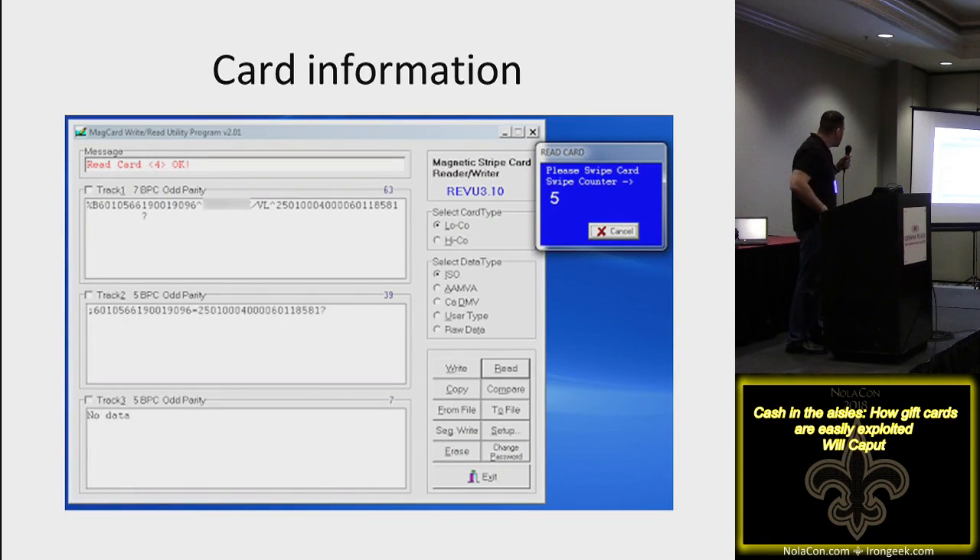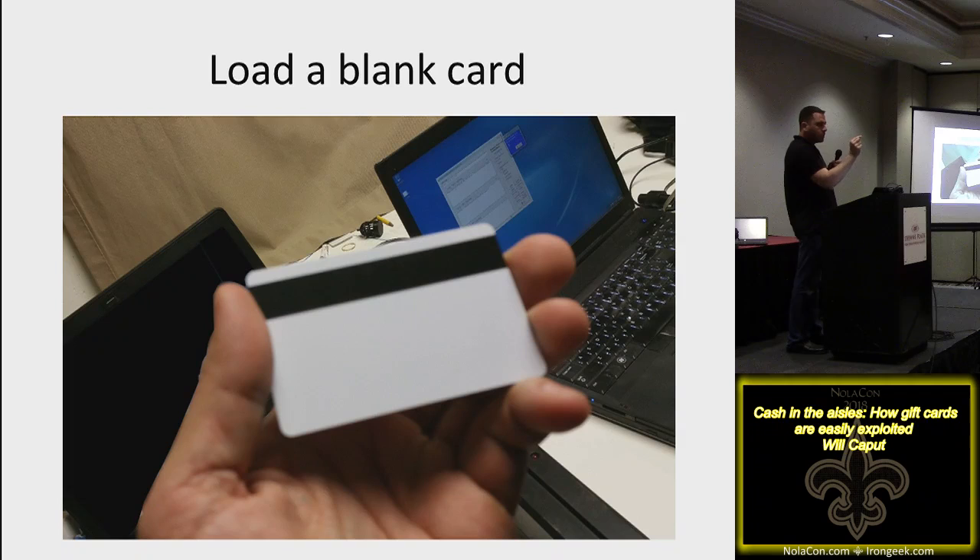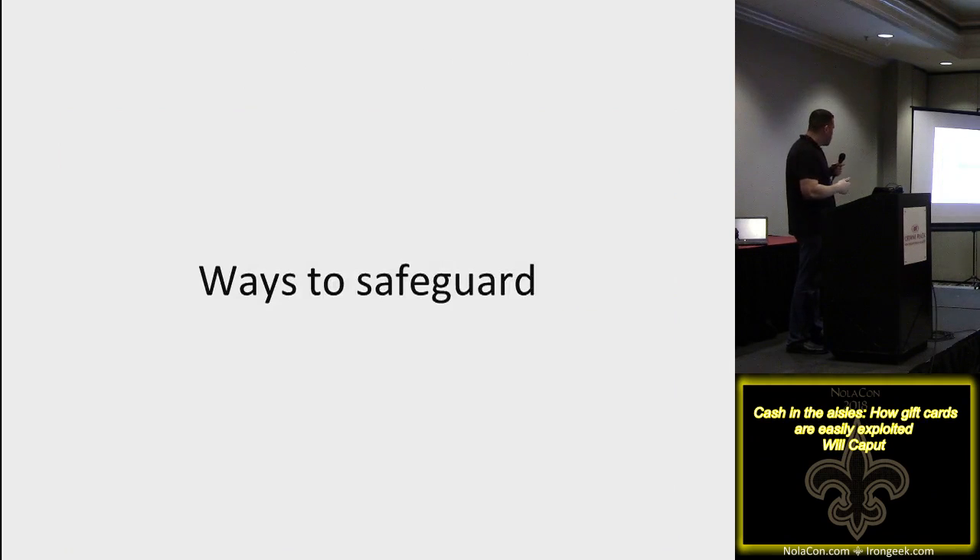There are three tracks on a card. Track one has the card number, the vendor name, and discretionary data at the end. Track two has the card number and discretionary data. All we care about is the card number itself. Once you've read a card, you highlight the area to change — those last four digits and the 12th octet — write in the valid ones, and then write the card. I took that to the vendor and it worked. They then required the card number to match what they swipe, but in practice, how many minimum-wage restaurant workers are going to validate that?